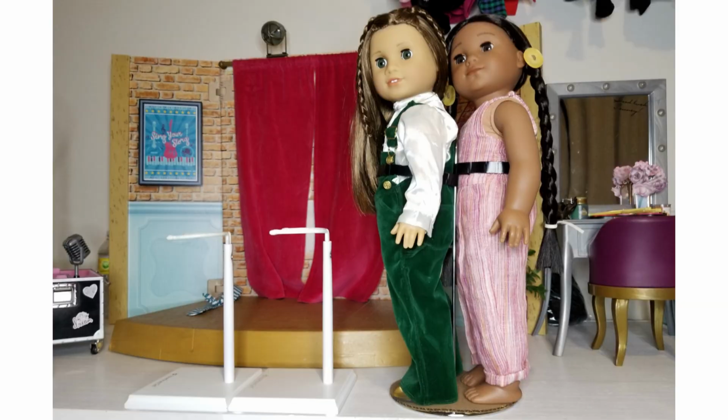All right. So here they are on the shelf, and what I want to point out here is you see how much space it takes to put 2 dolls on this paper towel holder doll stand. Then right next to it, look at what if I wanted to put those same 2 dolls on 2 American Girl doll stands. So not only is this a cheaper option, but it also takes up a lot less space, as evidenced by these very scientific measurements on a cardboard box. That mark in the middle of the screen is the amount of space it took to put these 2 dolls on the paper towel stand. And then the mark on the left is how much space it would take to use 2 doll stands from American Girl. Anyway, that is it. I hope it was helpful.